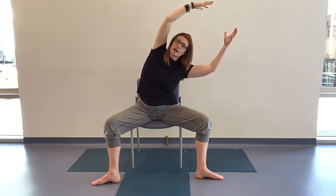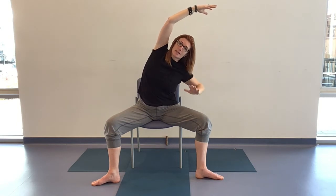Breathe into that left rib, left side of the body, left sit bone is rooting down. Stay for one last breath. Hands come for support if they're not already there, and we come all the way up. Any movements you need in your shoulder or upper body, go ahead. And we're coming to the other side, rooting to rise.